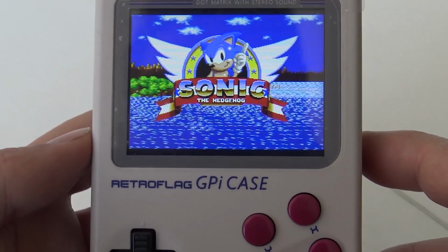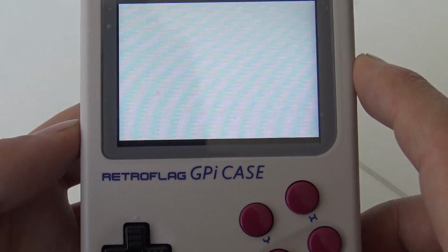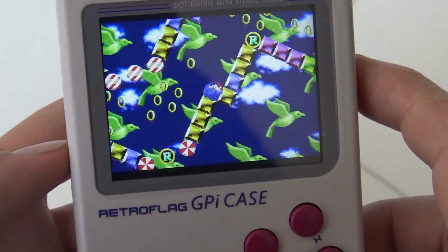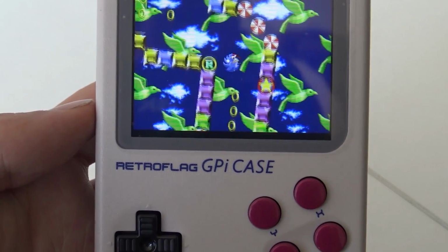All right, so let's talk about the screen itself. I really like what I'm seeing here. You can see it's a very beautiful screen, colorful, IPS. It has a very nice view angle. So I think this is a very big positive side of this GPi case.